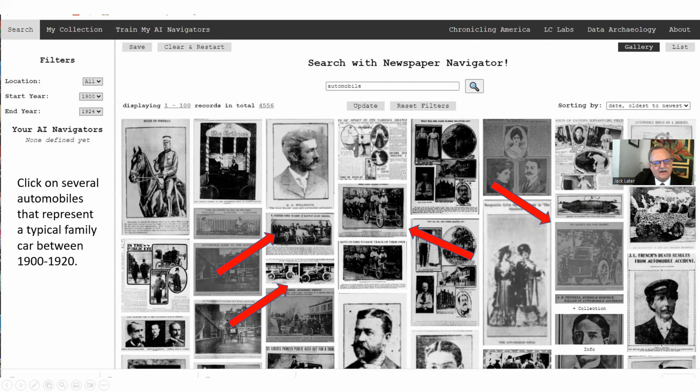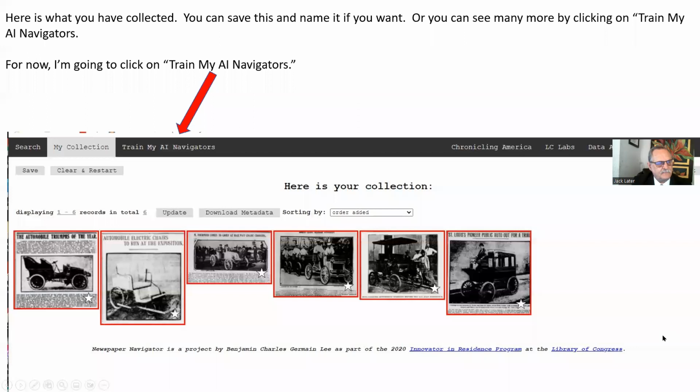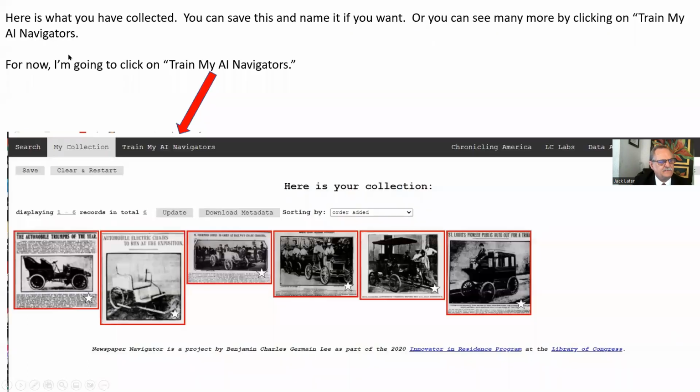And when you click on them, this allows these exact pictures to go in a collection. So I'm going to select these. It's the ones that look most like a car that would have existed between 1900 and 1924. This looks pretty good here. This one at the bottom right looks good. Maybe this one over here might be a little bit of a stretch, but it's pretty good. Oh, the one on the bottom right is another one. So we'll click. And when you select My Collections at the top, let's do that. So it takes all of these photos and puts them in a collection, and there they are.